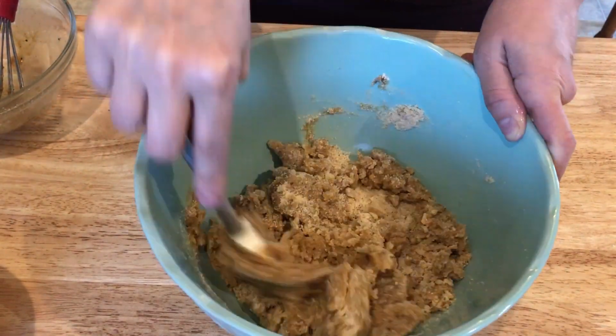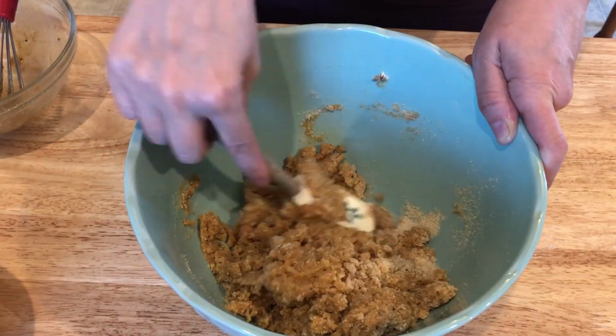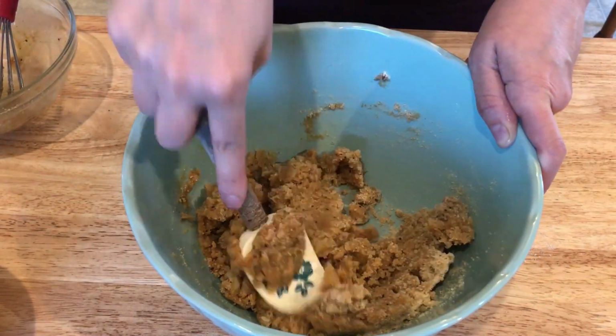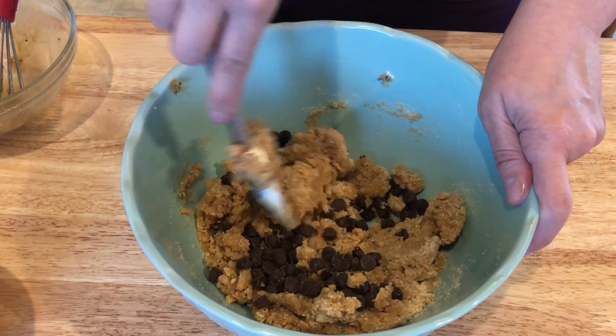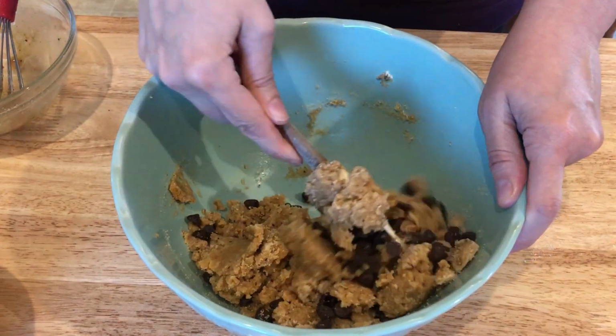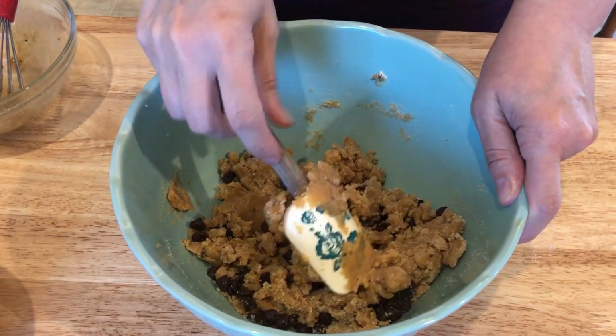I used 56 grams. Now, you could definitely get away with using less. I was, again, playing around with the recipe, so I will definitely be using less next time, probably more like 40 something grams, I think, because this ended up being a lot of chips.